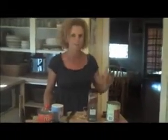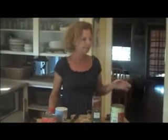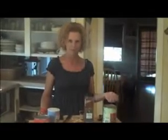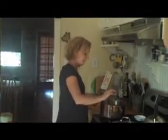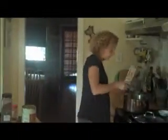And then cayenne. I put the jalapenos in, but I tried them as I went when I was cutting them. Take the seeds out if you don't like heat, and then just try the flesh of the pepper and make sure it's not too hot. And if it's not too hot, add a whole bunch. Keep trying them as you go, but you get the idea. You can add more if they're not that hot. And a little bit of cayenne, just to make sure I have a tiny bit of heat. I don't like really, really hot stuff.